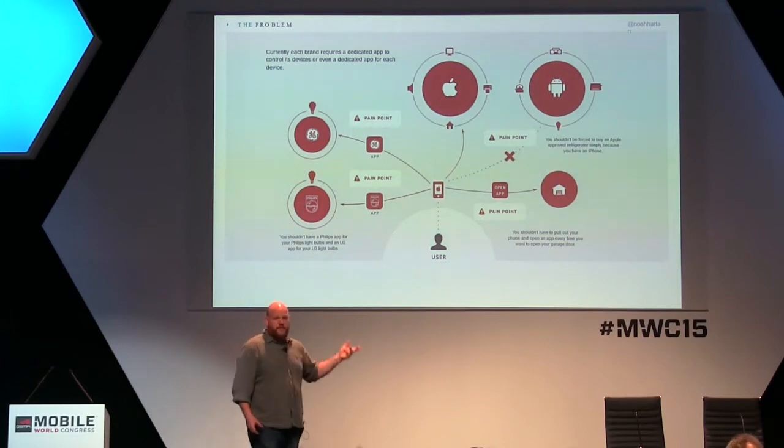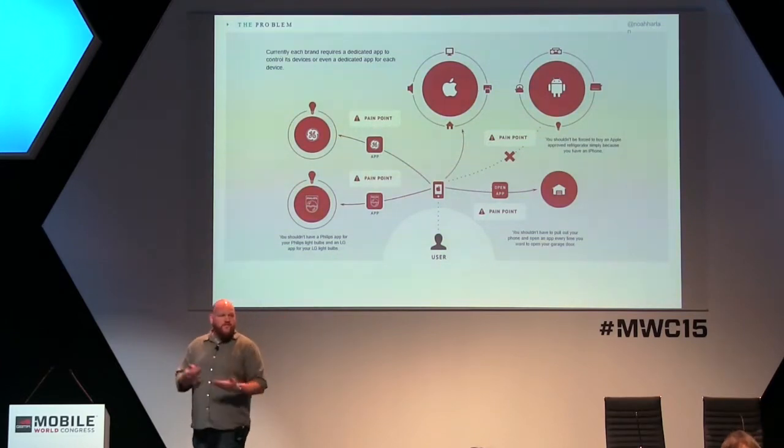And then there's another problem, which is background. These devices really gain a lot of utility when they can exist in the background. If they only work when they're foregrounded in some way, when you're explicitly controlling them, then you have a lower utility. When I get in my car in the garage and I turn it on, I want the garage door to open. I don't want to have to open an app to do that. So I want to be able to systematically or programmatically control the IoT space and control how these devices are organized, how they're responding to each other. I want some influence over that as a user.